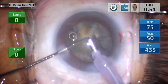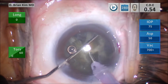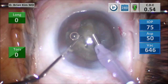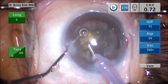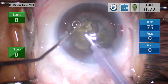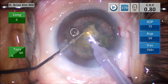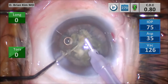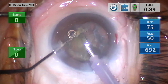This is the second part of that second quadrant. I place the chopper out and then I'm crushing the lens piece between the chopper and the phaco tip, continuing to do the mechanical fracturing where I'm bisecting and crushing the lens pieces into bite-sized pieces, orienting and manipulating them so that I can maximally crush the lens piece. Once the pieces are small enough, I'm going to start using high vacuum to emulsify the lens pieces, and when necessary I will use bursts of ultrasonic energy.